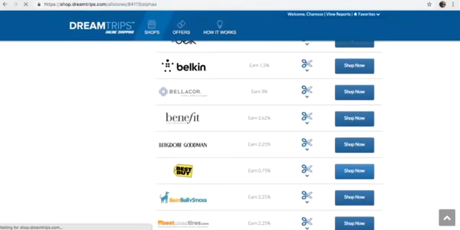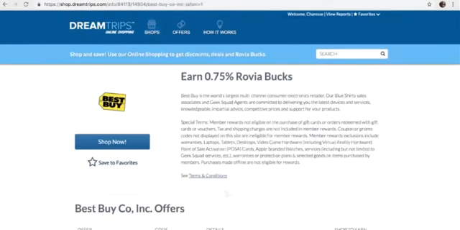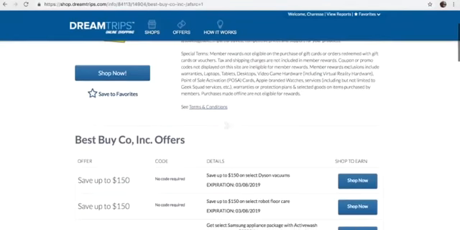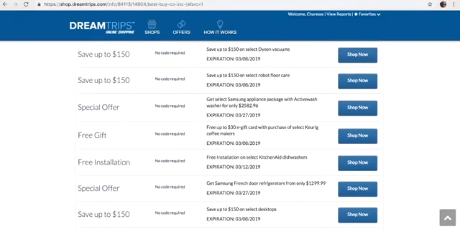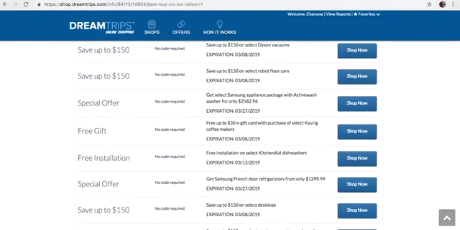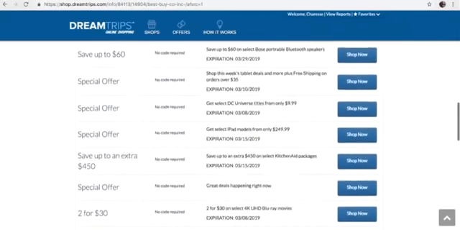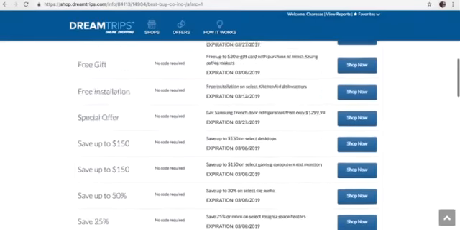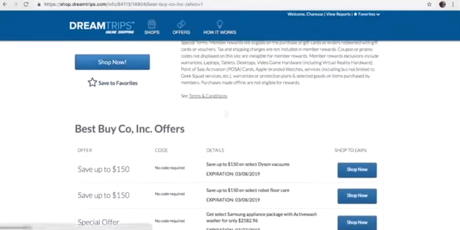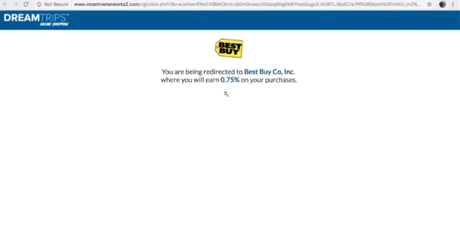So you just click on Shop Now, and you can be doing this in Best Buy in their store from their computers over in their computer section. Sometimes I do that when I need to make sure of exactly what I'm buying, that I get the right part number, right? I want to make sure. And then you'll notice that sometimes there's extra deals here. You just click on Shop Now. There's all kinds of things here, no extra code required for DreamTrips customers. And then when you click on Shop Now, it takes you to their website. Now again, if I'm doing this from their store, I'm right in their store.